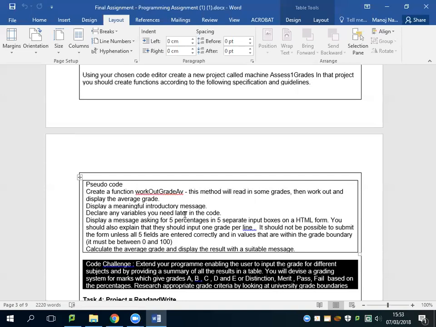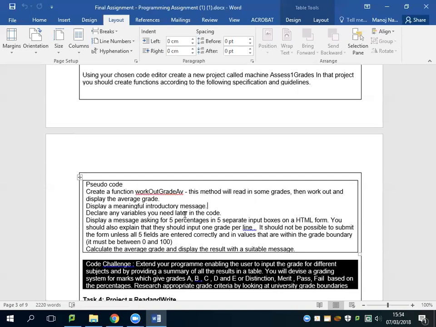Now that checking of the grade being in the boundary of between 0 and 100 is actually done not in PHP, but in HTML, to really simplify things. And all the PHP is really taking care of is the function, taking the results in and echoing back your answer. That's the most efficient way of doing it. So we're going to pull together a few different things. Now that's the pass grade.